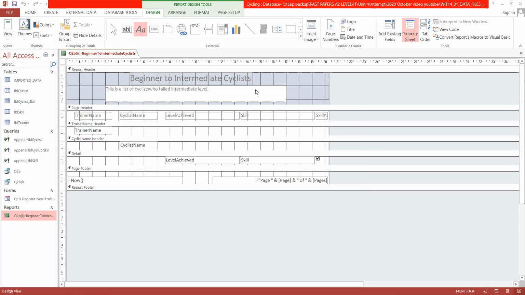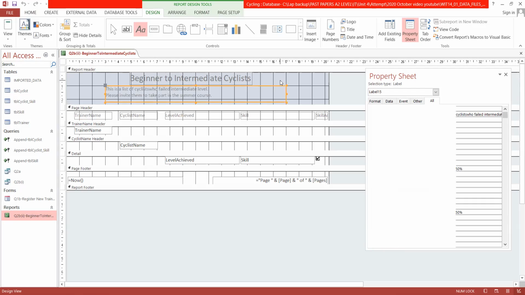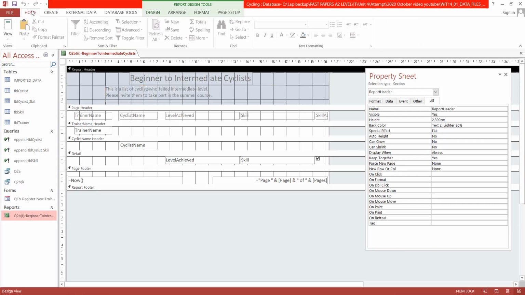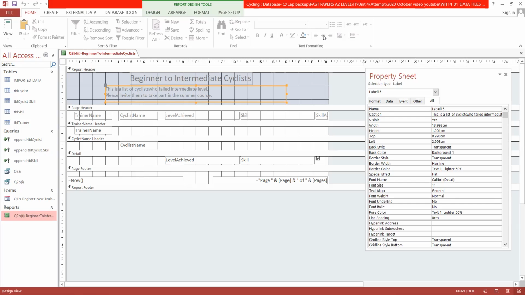And please invite them to take part in the summer course. All right. So according to the outline they have given me, this is kind of center aligned.